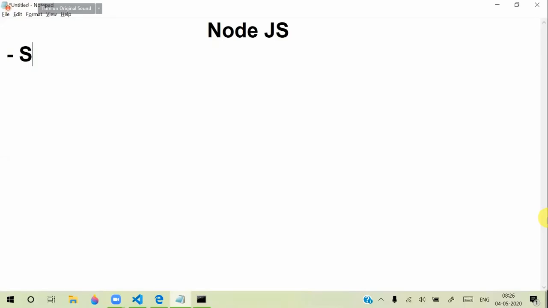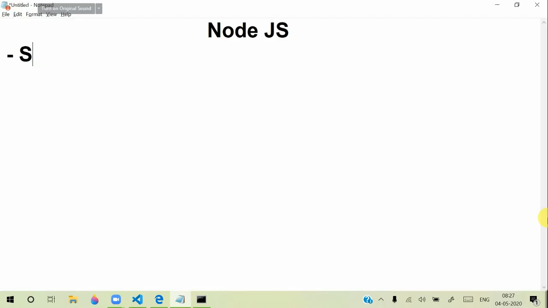Already if you belong to Java, .NET, PHP like technologies, then you can use them. But if you don't belong to any technologies and you want to learn a server side technology and you are a UI developer, then again you don't need to join .NET or Java. You can directly learn Node.js with MongoDB so that you can have server side and database knowledge also, right? So we are using Node.js as server side technology.